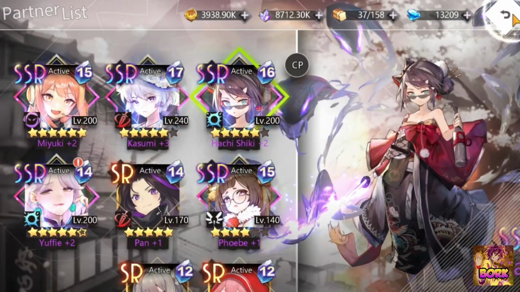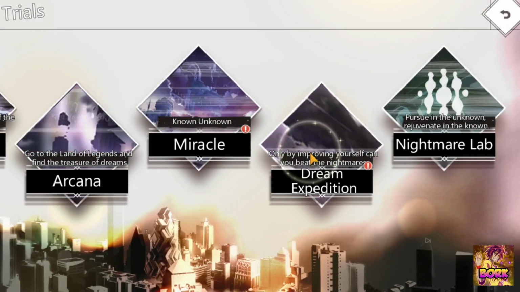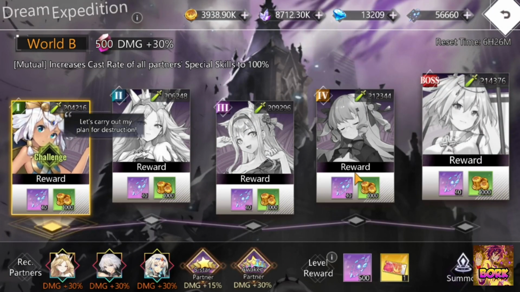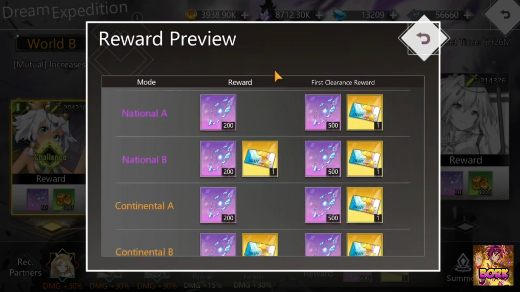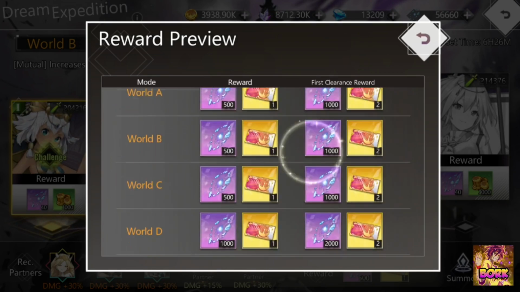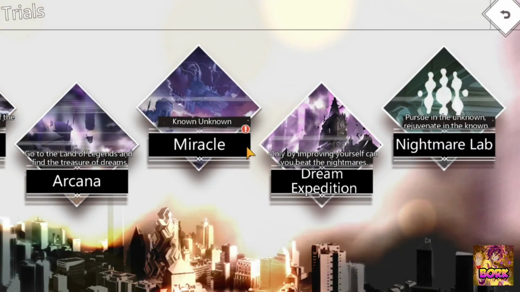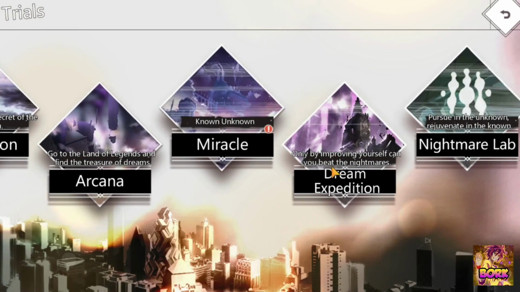So I'll probably push collapse, but honestly guys, my main focus on the game has been pushing Dream Expedition. This should be probably everyone's main focus, just because this is going to increase your summon capabilities, so you can get more characters, because the funnest part of this game is summoning. That's why we play gotchas, is so we can summon. So I have to say, make sure to focus on Dream Expedition.